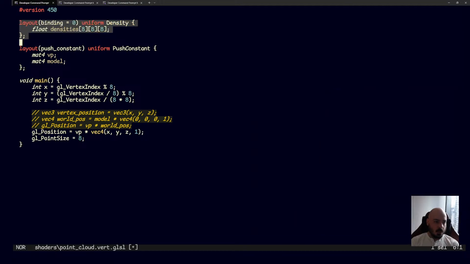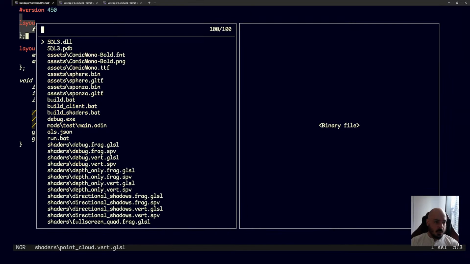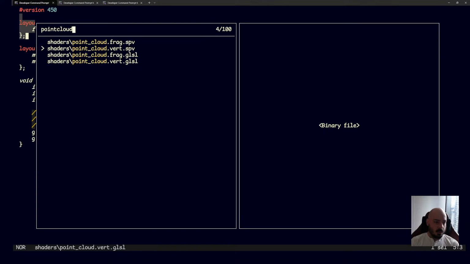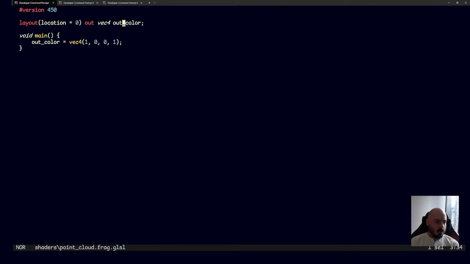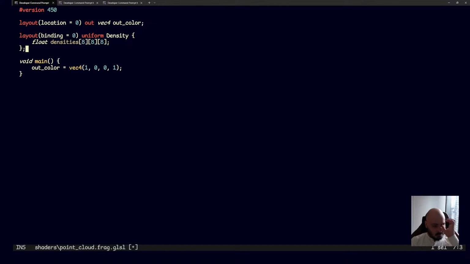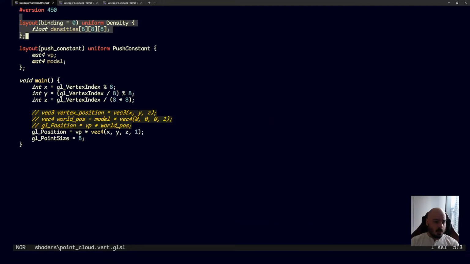Should be able to access them from here, and then I'm going to say, actually we can also access them in the fragment shader, point cloud fragment shader. I'm going to say, okay, I guess, let's say density first, float density equals.